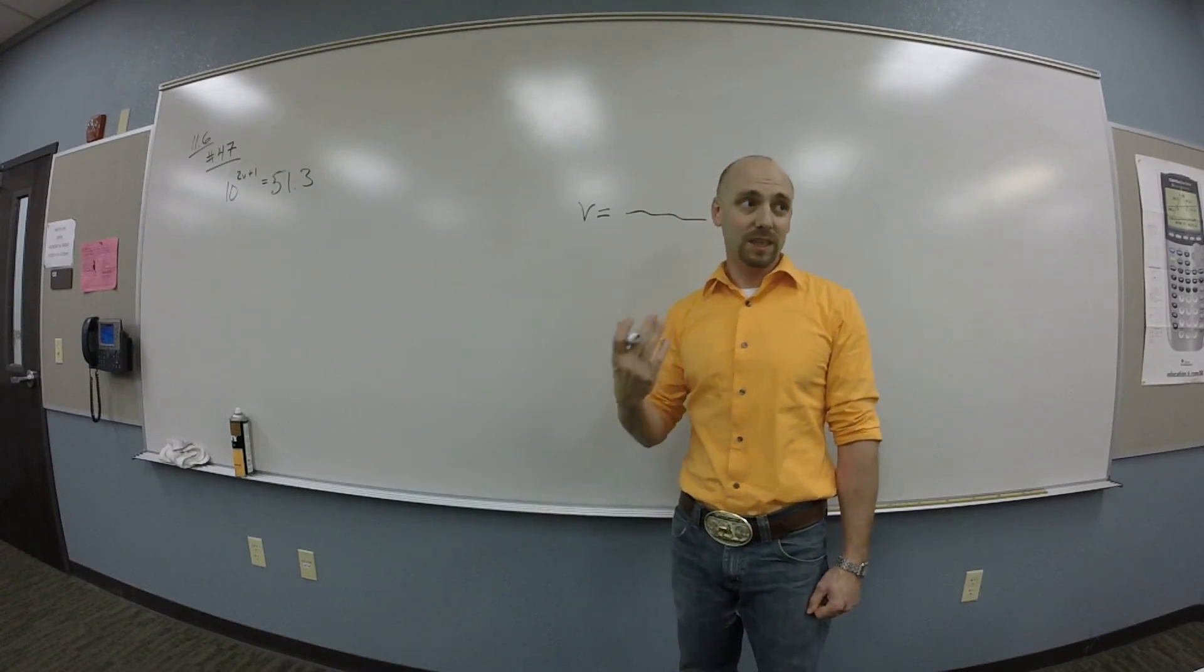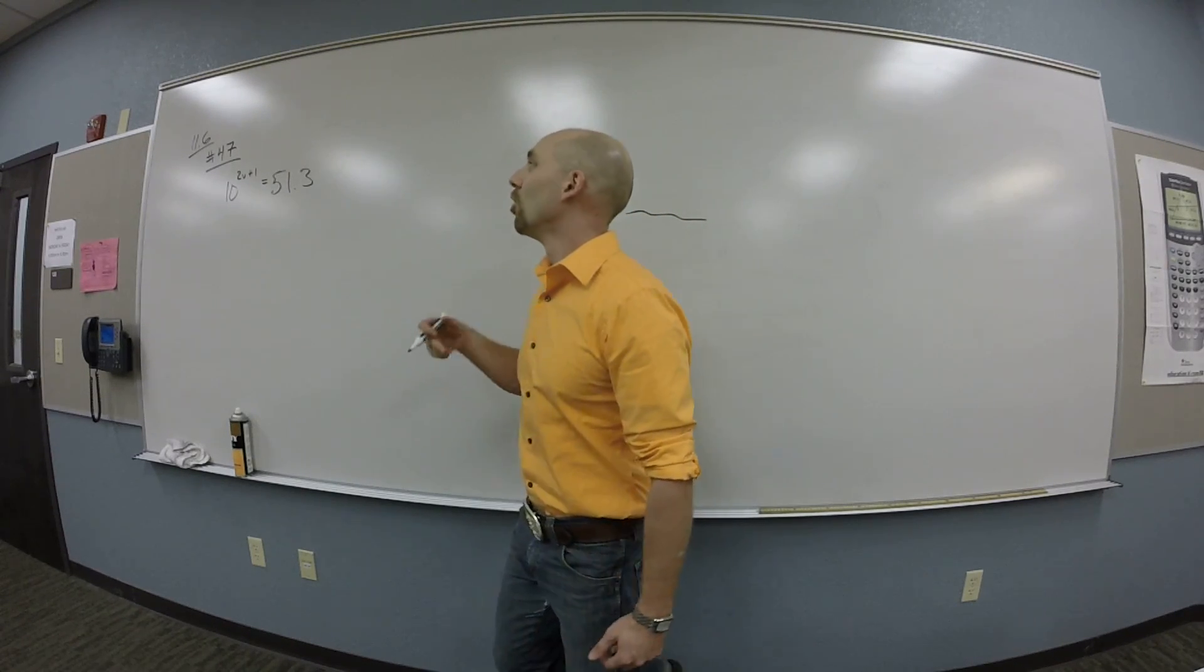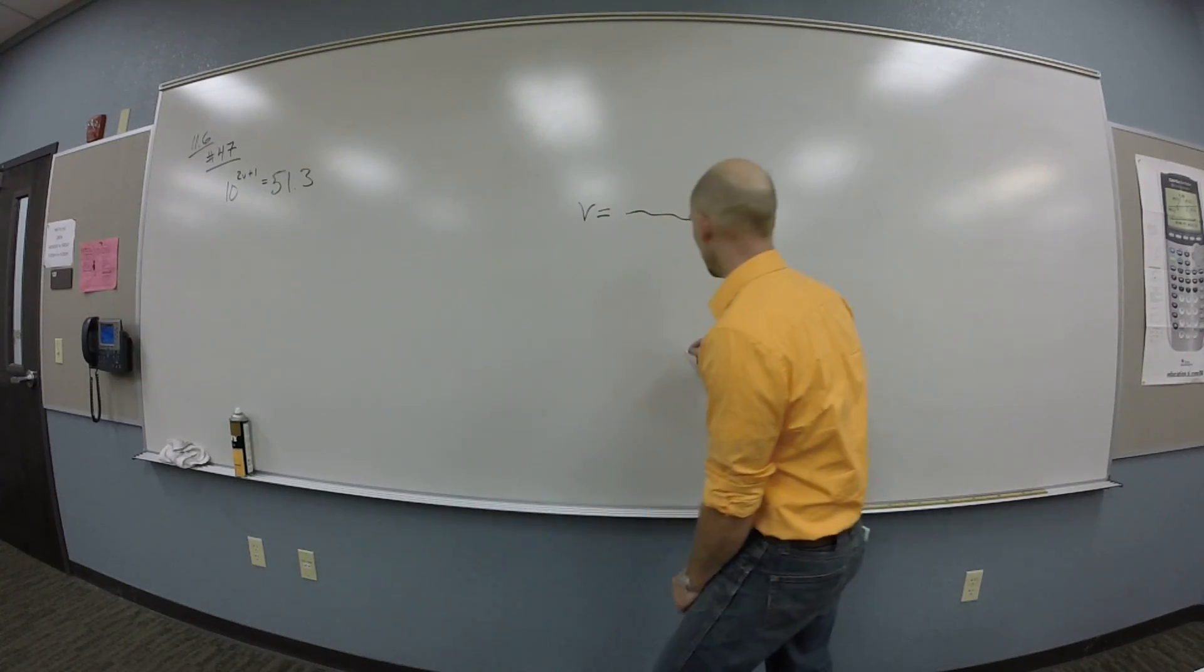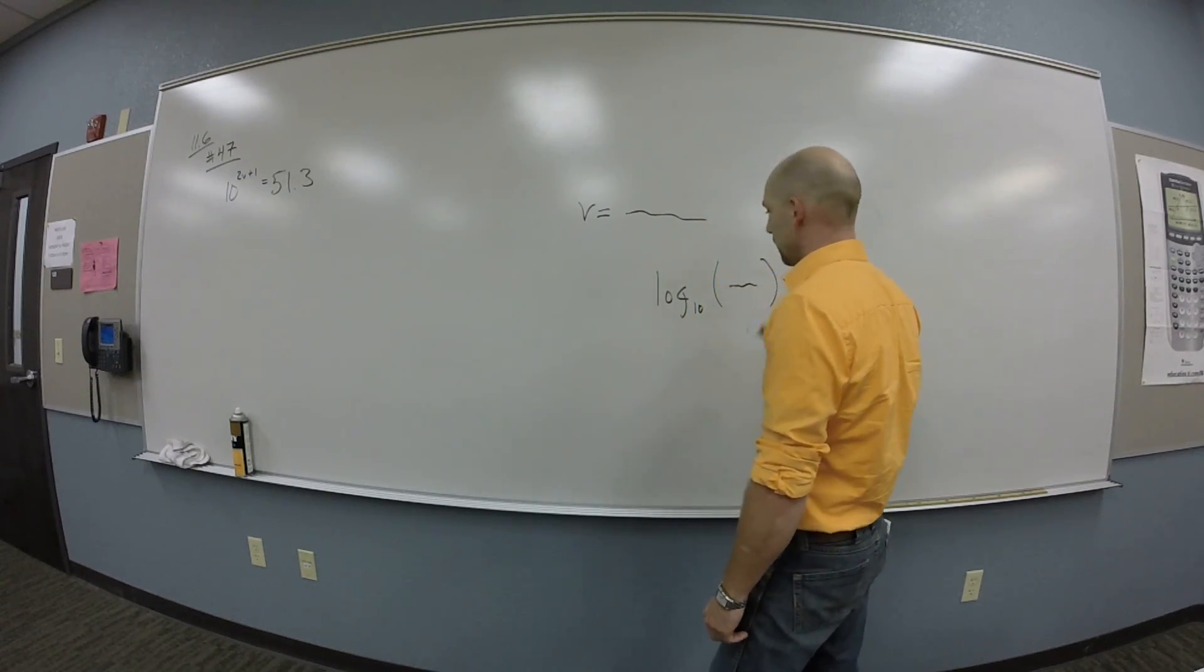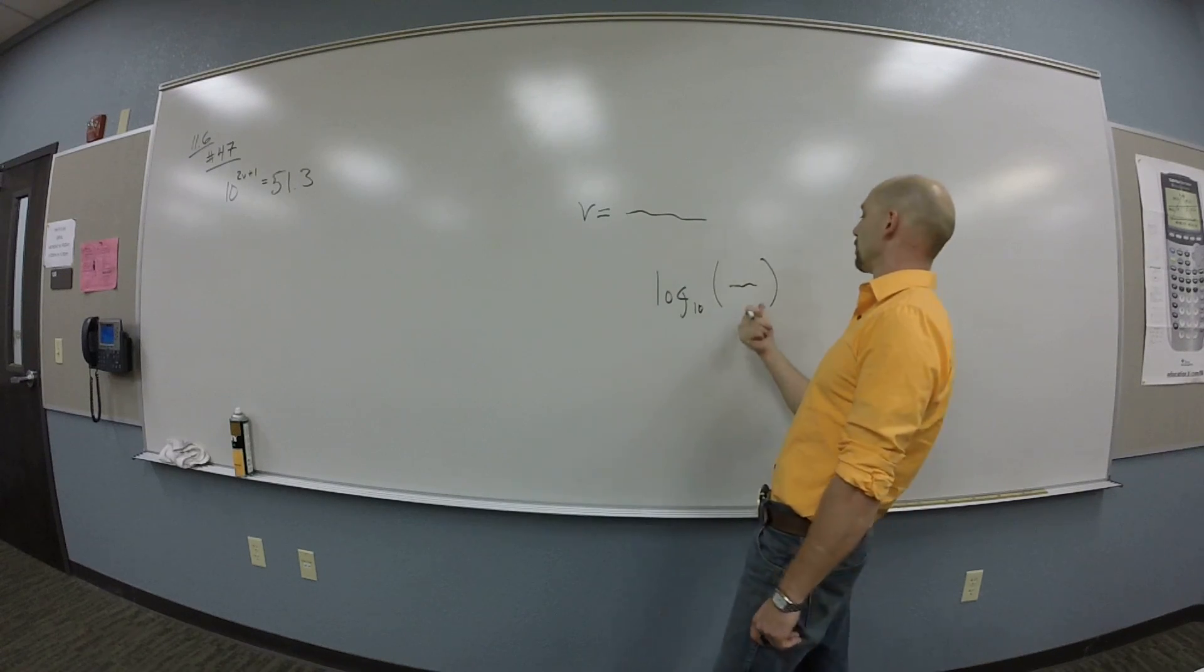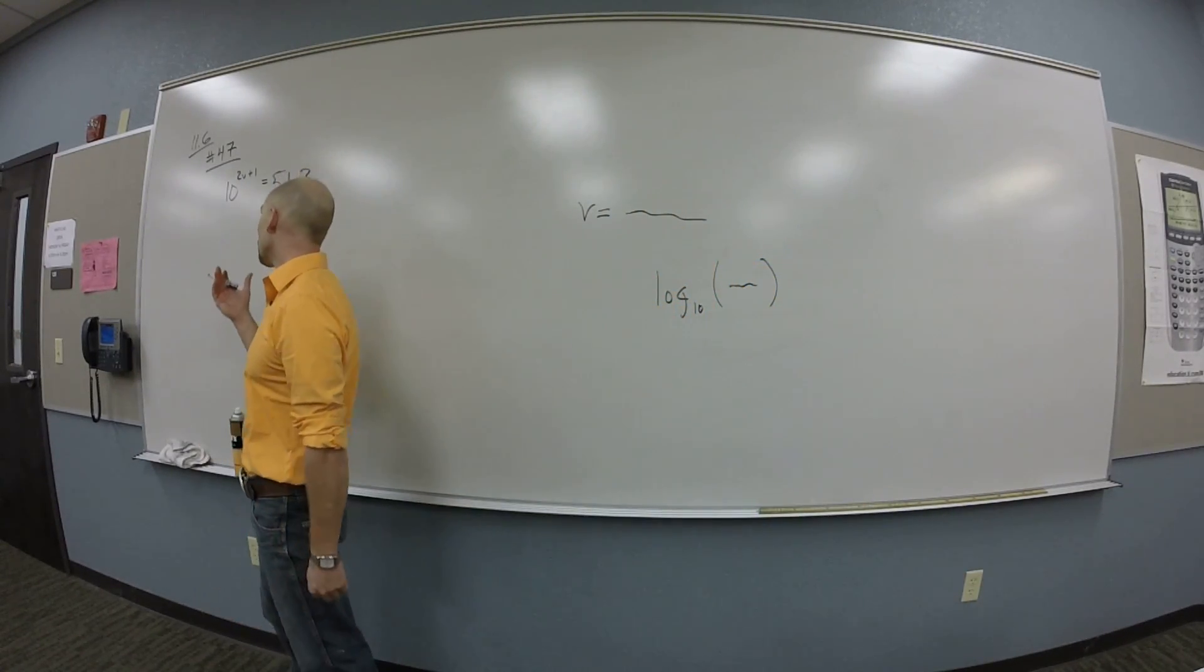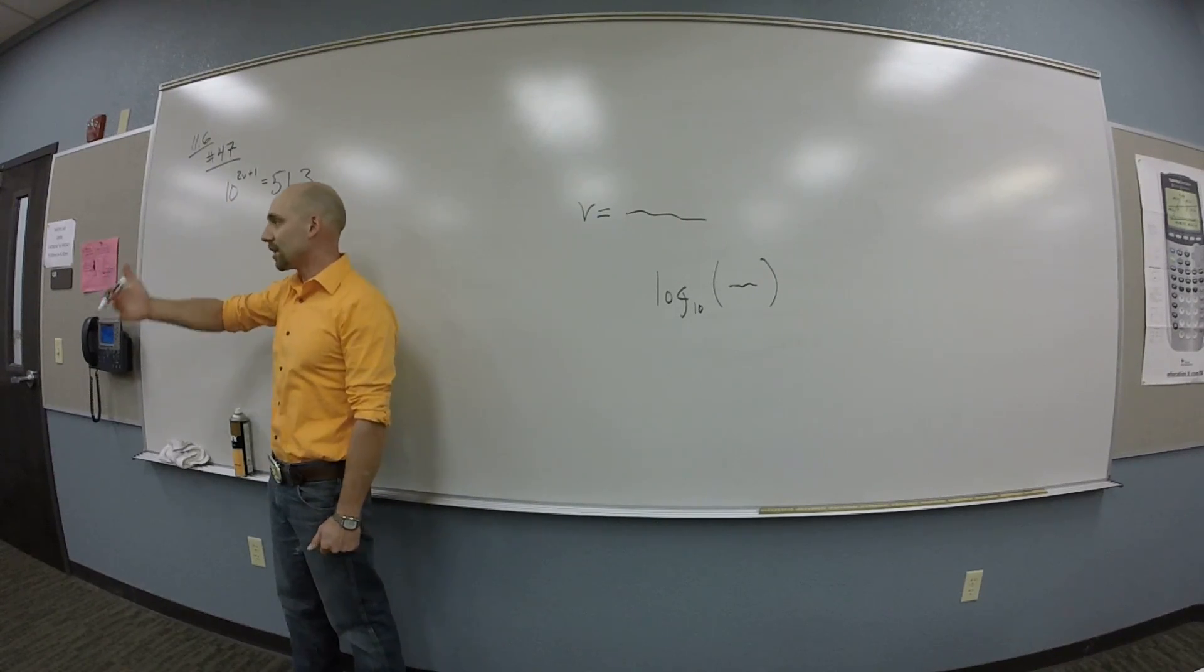Now I have this tool, this log function that says what is the power of 10 present here. So when I do log base 10 of something, this tells me how many tens multiply together to get my something. Student: Is it base 10 because it's 10 over there? Yeah. And I would think to myself, okay, here I would like to get this exponent down. So if I ask this question, my log base 10 question about this stuff, the answer will be 2v plus 1.